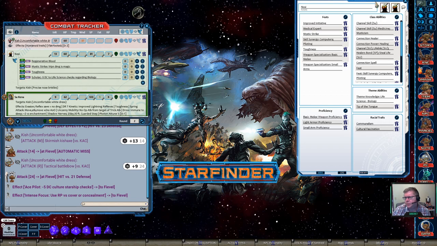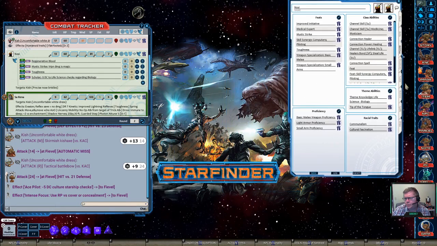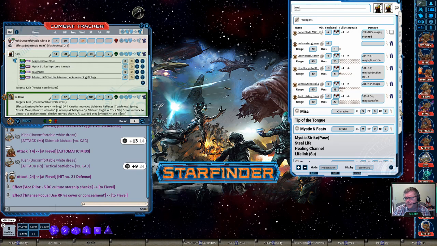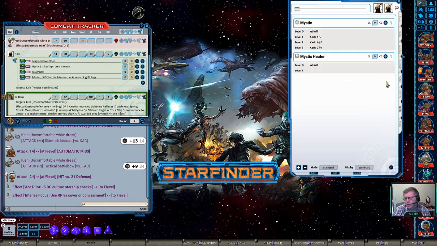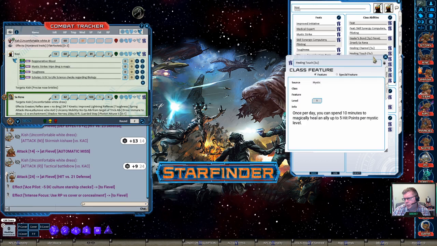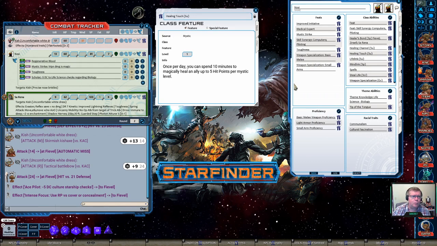So let's go ahead and show you how to do that then. Show you how to switch it from her spells to her actions. So what we're referring to here is, as a mystic, all mystics have healing touch. You get it at level 1 mystic no matter what connection you have. During your short rest, you can heal an ally up to 5 hit points per level.